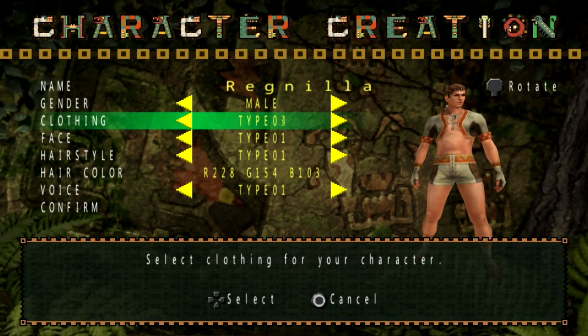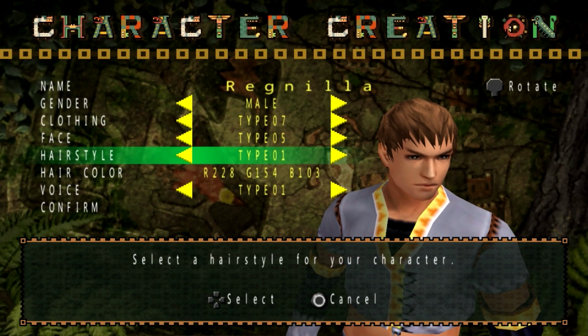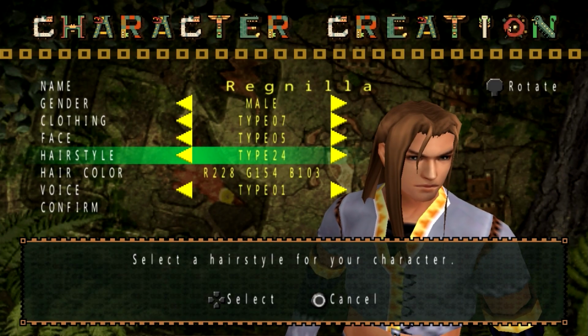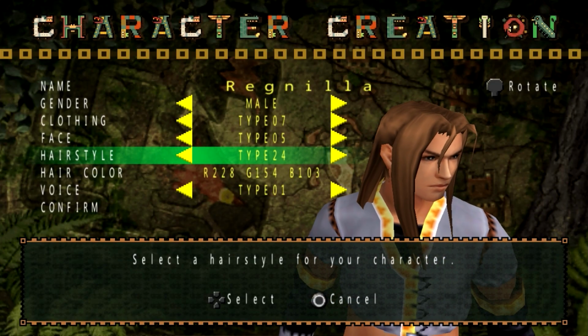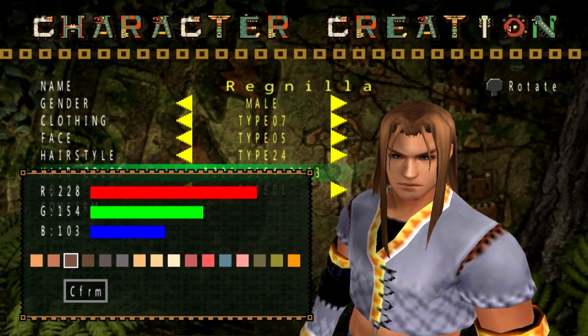Okay. So this is just the standard character select stuff. Nothing really to see here. Let's see. I might just skip ahead here. I'm not quite sure. Let's see, I'll go with this one. I have long hair in real life, so I have no issues looking a little bit girly right now.